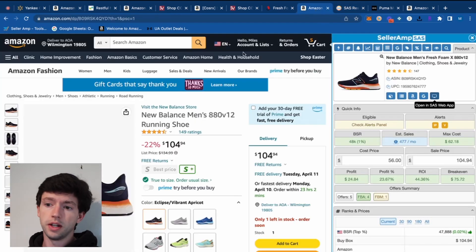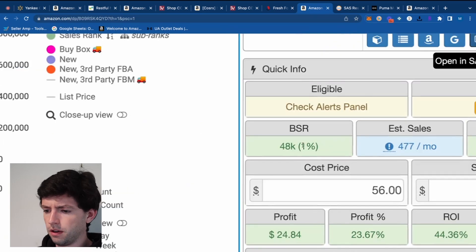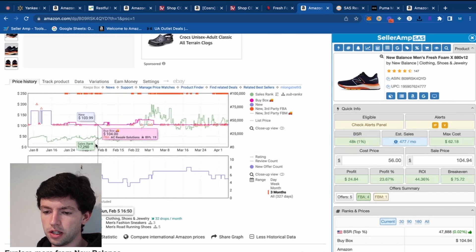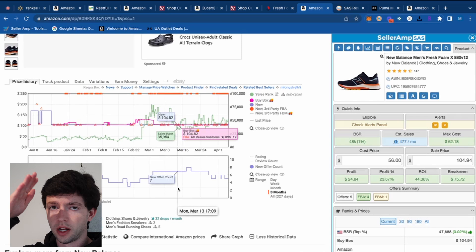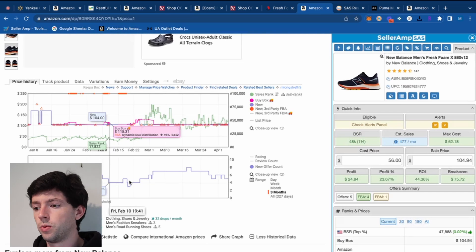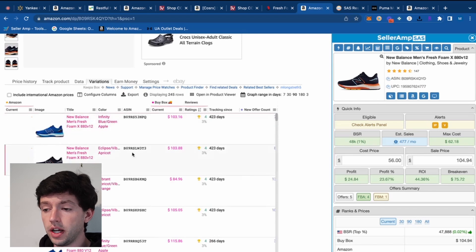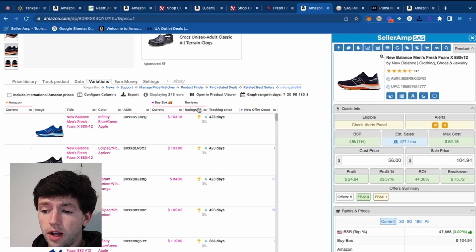We can see 'IP issues suspected' with New Balance, so we need to check the Keepa chart for any really steep drops in seller count. The BSR is 44-48K. Looking at the chart over time, it doesn't look like there are any IP issues and the price is nice and stable. A super stable price over a few months shows people are making money. It doesn't sell crazy quick, but it does sell — and if you can sell even five units a month, you just raised your monthly income by a hundred bucks. Shoes will have other sizes too, so any in the $100 range from the same or similar websites with moderate sales tax will be a very good opportunity. This is Joe's New Balance Outlet — my VA found it — and it's a lower velocity product but definitely something that might make sense as a winning product.